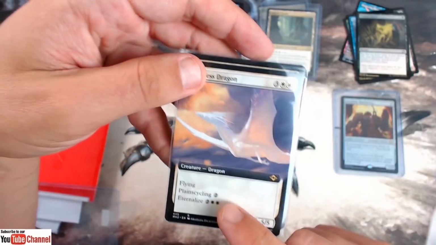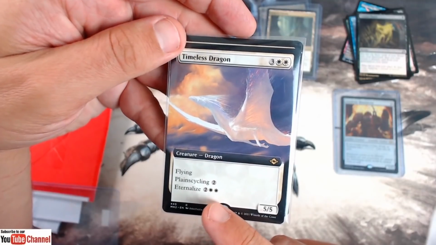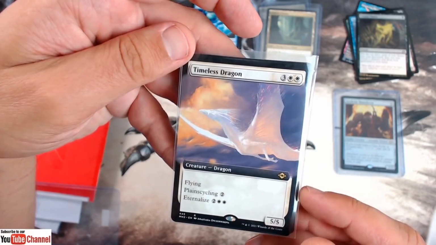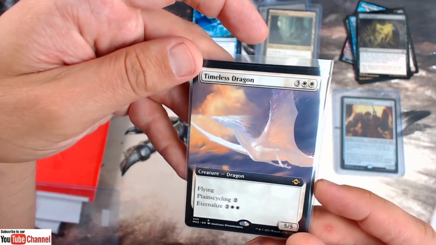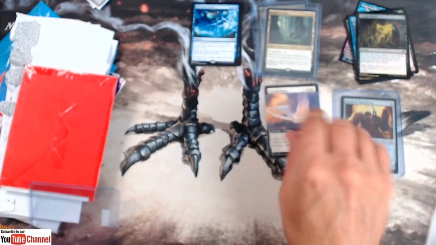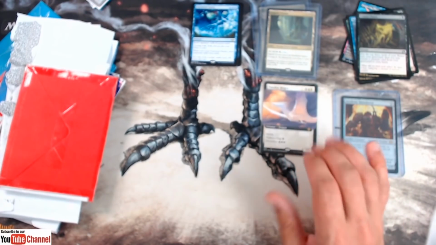Again, that plane cycling seems really good. And then the fact that you can eternalize this later seems like really high upside. And so I think that this card might have legs in the long term. So this is more of a spec, but yeah, it's really an interesting product.